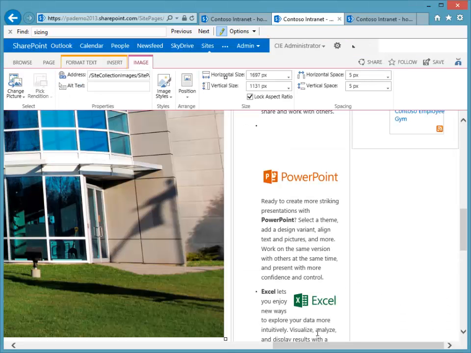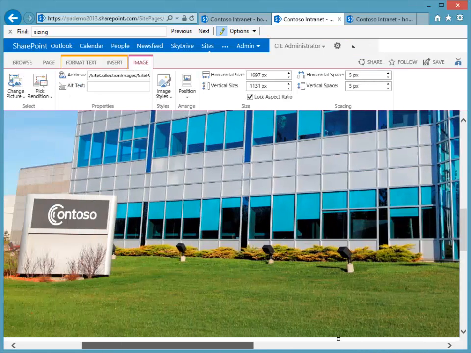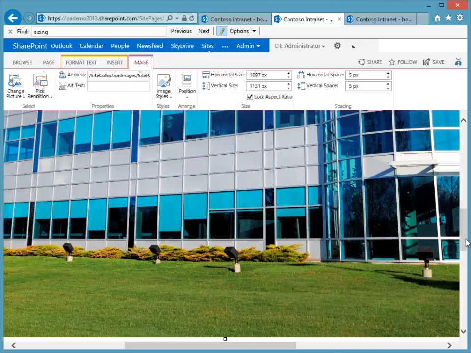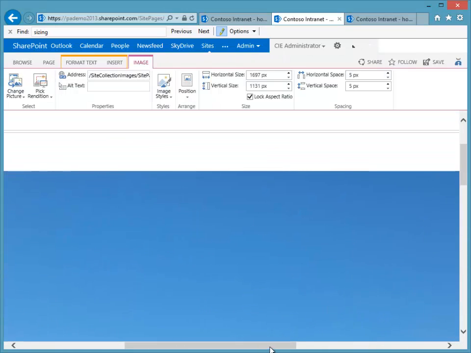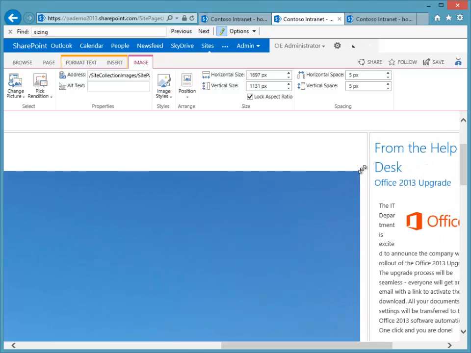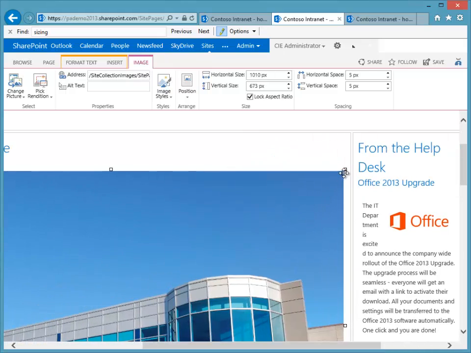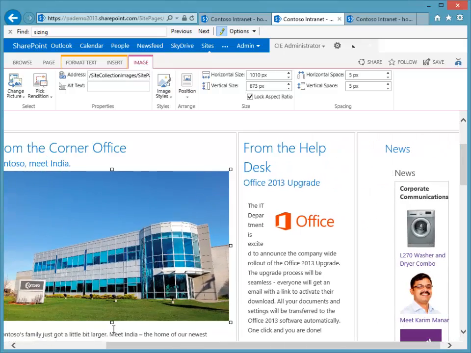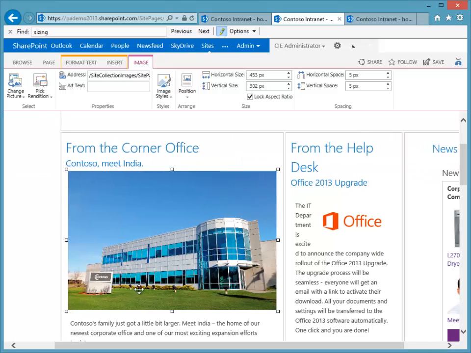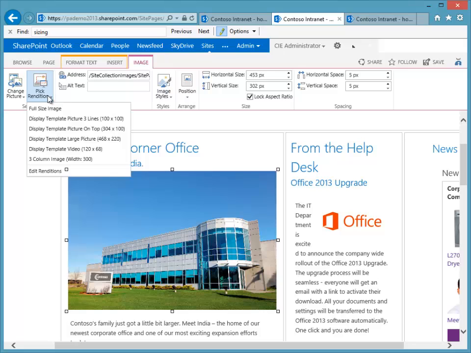Now by default it's going to put in the very, very big version of the image onto that page. Now what you're not supposed to do is take this and resize it down to the size that you want it to be. That's what a lot of people have been doing in the past. It still means it looks smaller, but in effect you're actually still going to be downloading the source file, in this case 200 kilobytes, and in some cases this could be 2 megabytes. Instead, what you should do is pick the rendition of that image.